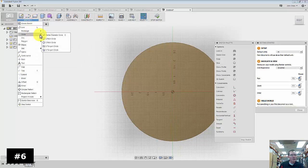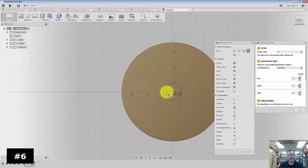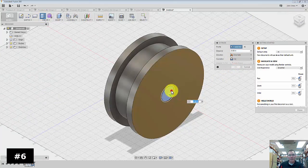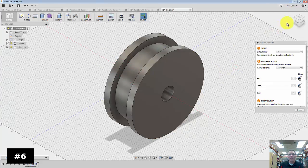So I'm going to need the circle tool. We'll do a center diameter circle, that's fine. So I'm going to grab the center of the hole and I'm going to pull this out. That hole there is a diameter of 1.13. If I type that in and hit enter, I have a diameter measurement, which is what it's given in the directions. And finally, we will extrude and we will cut this right out of the center. Okay, and that one is now done.